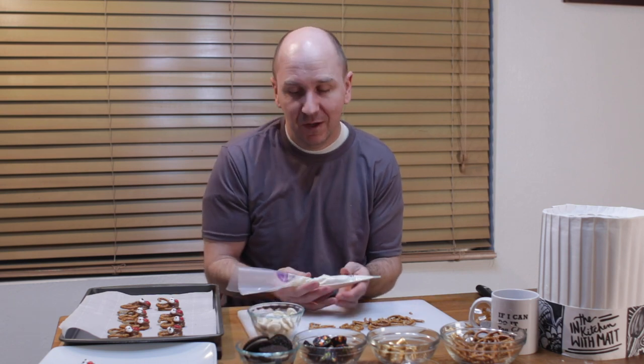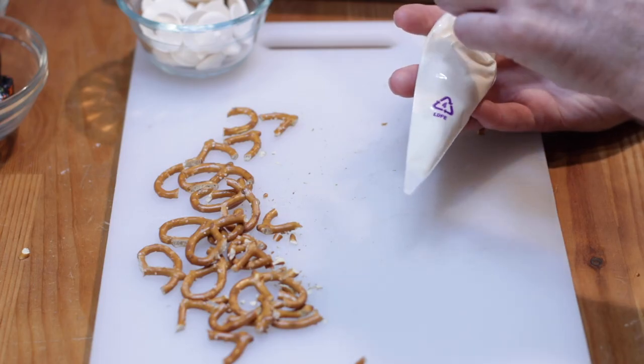And now we need some sort of edible glue. What I'm going to use is just white candy melt, but you can use any kind of chocolate, or also just use frosting. I just melted it in my microwave safe disposable piping bag, but you could also melt it in a microwave safe bowl, in bursts of 20 seconds, 30 seconds, and then stir, and then scoop it into a piping bag, or just use a spoon or a little brush, or a piece of popsicle stick, something that you can use as a little brush.